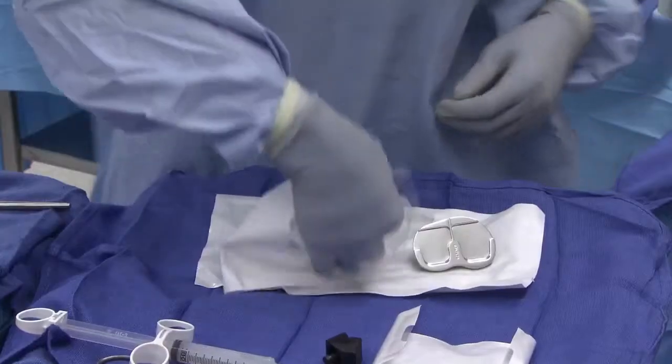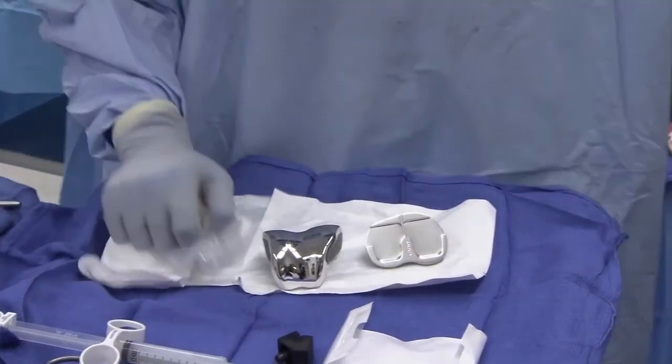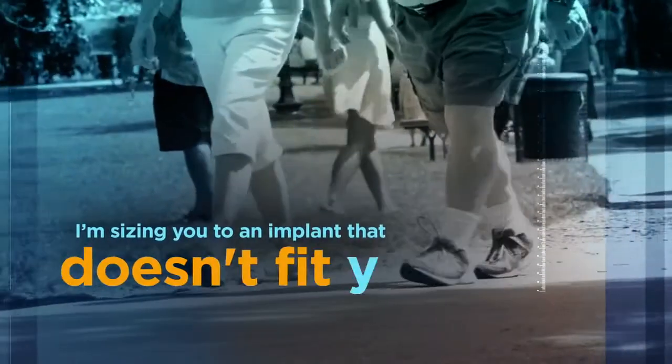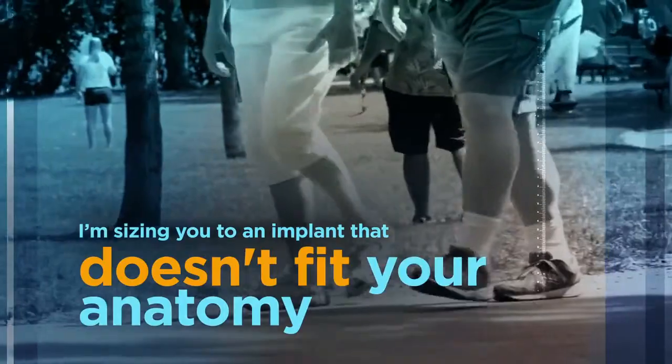The design of the posterior stabilized, just like the cruciate retaining, is patient-specific. Nothing is standardized. If I'm using an off-the-shelf system, I open up their knee, I use a caliper to measure them, and if they are at 3.75, well, I got to go to the back table and I pick a 3, and I make you fit a 3. I'm sizing you to an implant that doesn't fit your anatomy. Now we've got better.